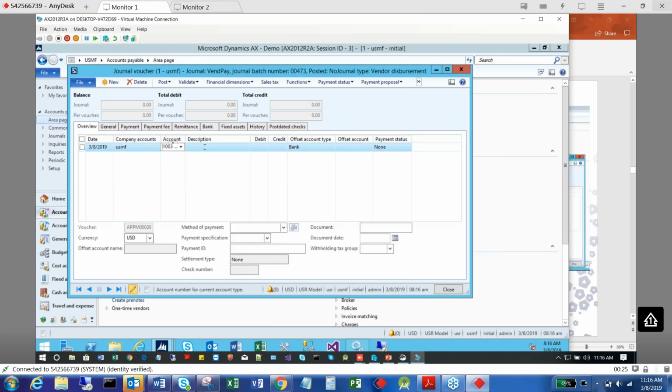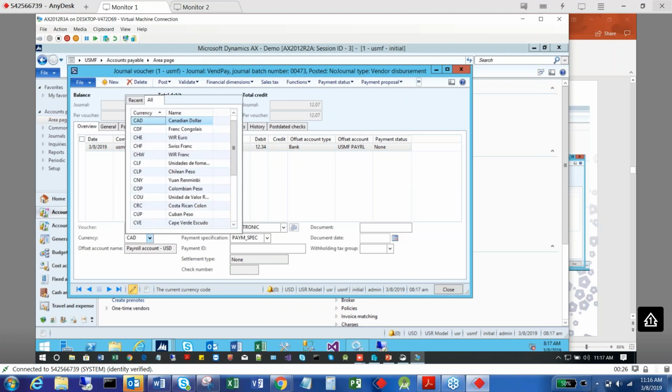Let's select 103. If you want to give any description, you can always give any description. So check payment, proposing it's for $1234. You can always change the currency. If it's USD, you can change to USD.